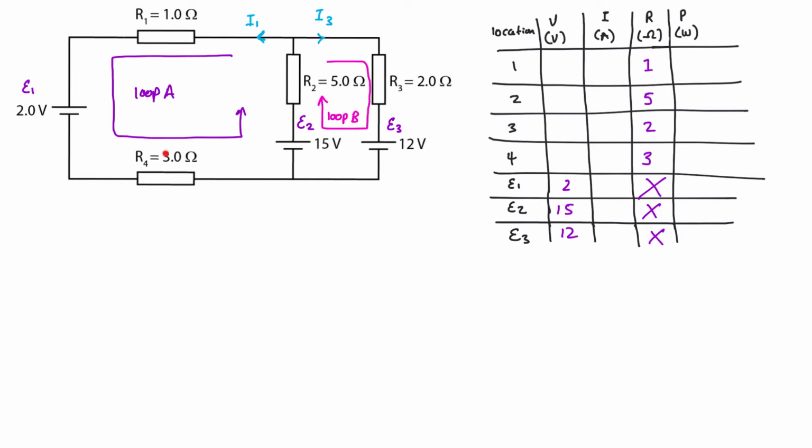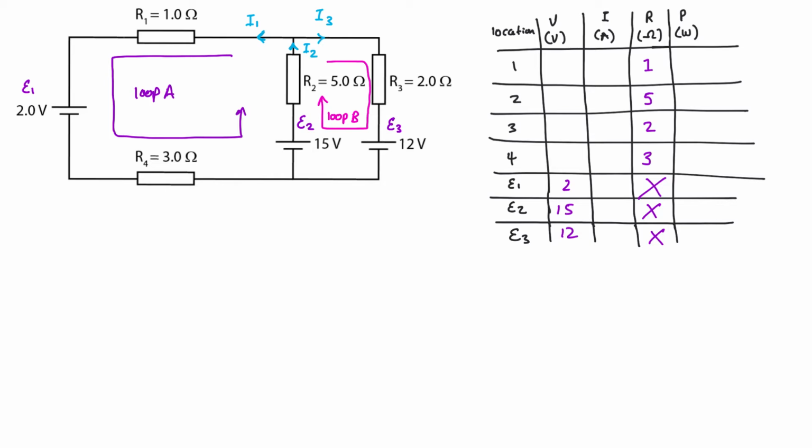Because both of my loops for this wire are pointing upwards, I'm going to choose this direction to be my positive direction. Later on when we analyze it, if we get a positive value for our current, it means that it is moving in this direction. If we get a negative one, it means it's actually moving in the opposite direction. So we'll see what we get when we find our values.